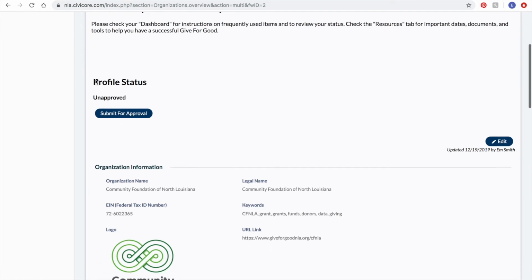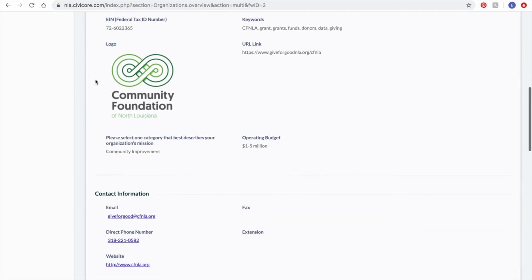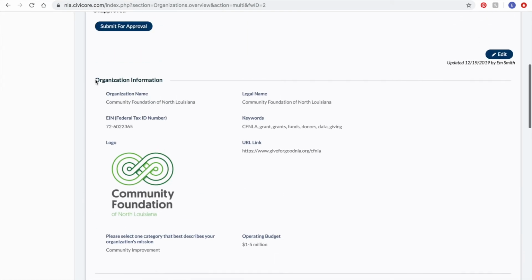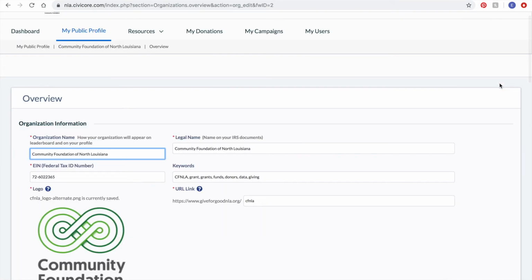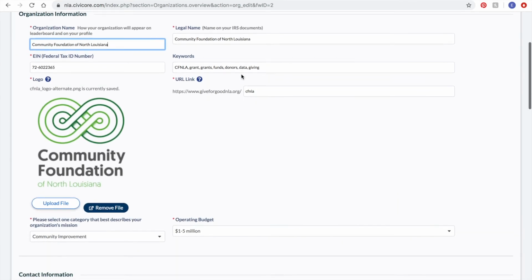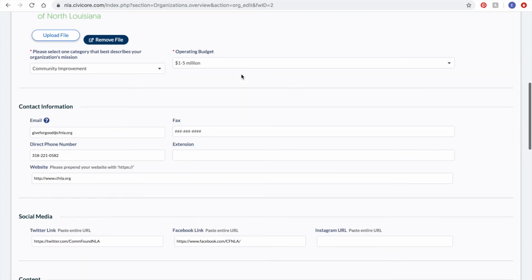If you've participated in Give for Good before, all of your information from previous years remains stored so that you don't have to recreate a profile each year. To make updates and submit your documents, click Edit on the right side of the screen. Now you'll be able to change all of these fields. Before you can submit for final approval, all of the required fields must be filled in. You're welcome to come back and edit your descriptive information until profiles are frozen in April.